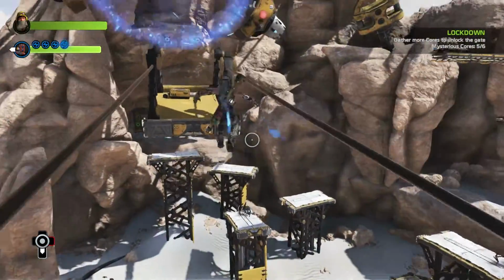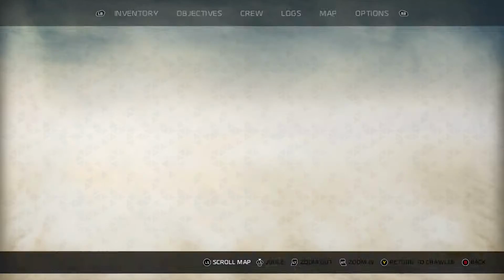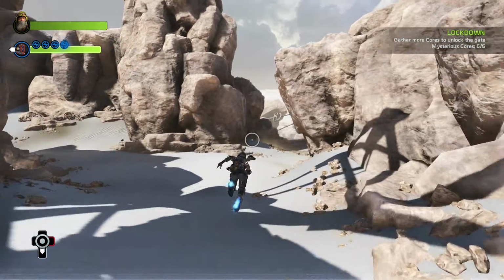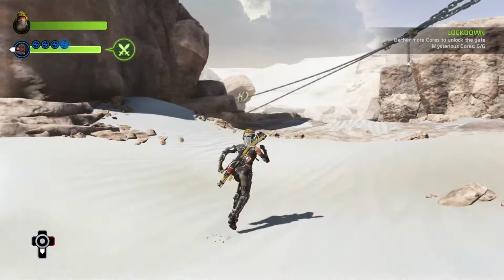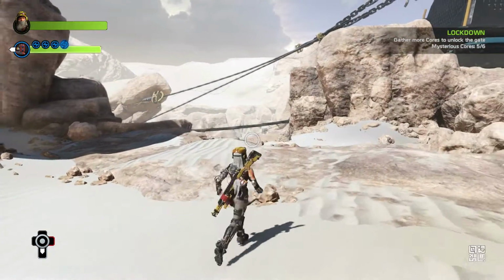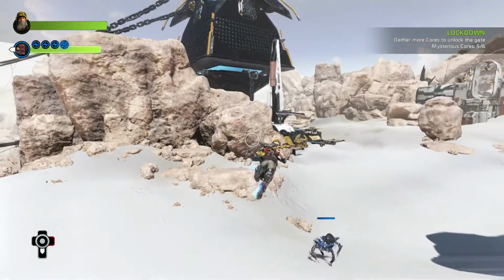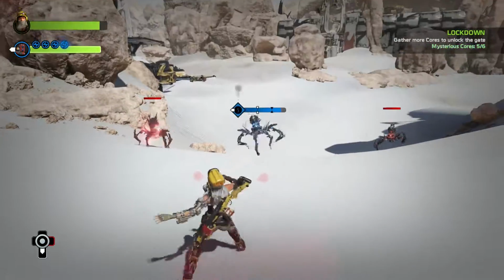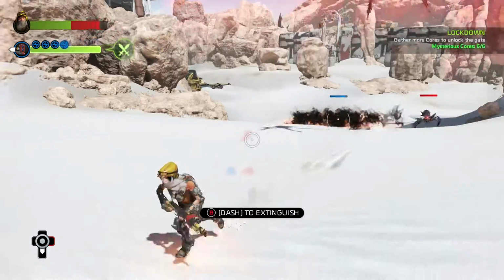Oh, sorry, I don't need to go up there just yet. I don't think. No. So yeah, what we're doing at the moment is grabbing ourselves some cores, because cores are what we need to open said doors. Yeah, that didn't work. Oh god.